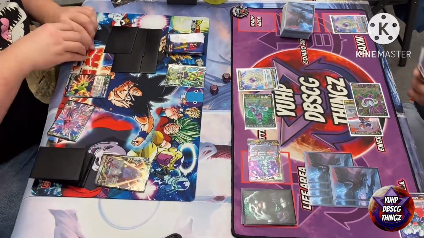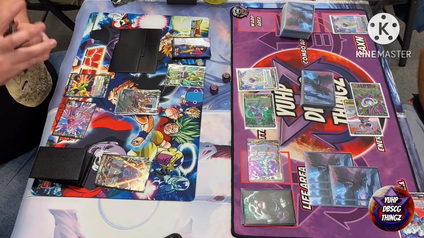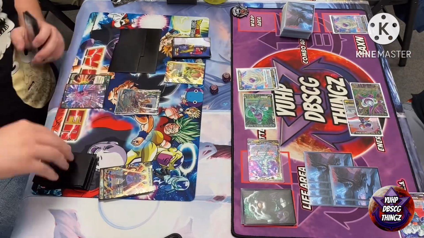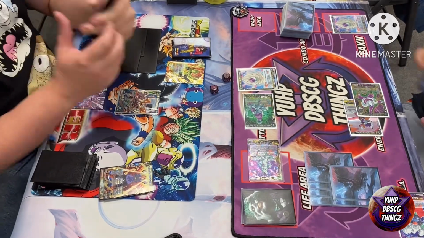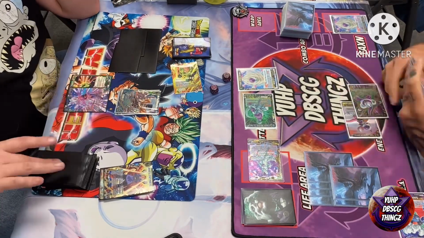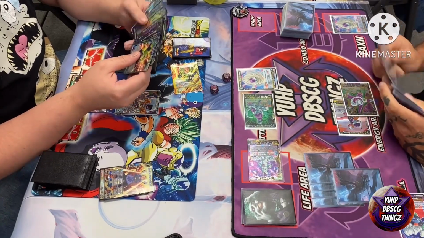So starting off Android 16, paying 1 and 1 Z, going into Dr. Gero here. Of course, Dr. Gero taking a life, bottoming an Android from hand, and then drawing a card. Using the leader effect to untap 1, draw 1, flip to the backside. Of course, now our permanent is live, so we have the option to either sit on a floodgate or use the Gero 1-drop's effect to ramp here. Looks like we're using the leader to swing into the leader here. Frieza taking that, going down to 5.